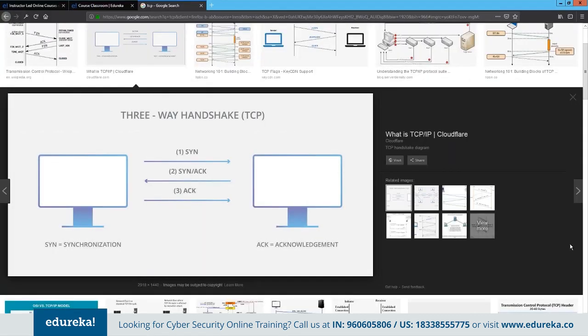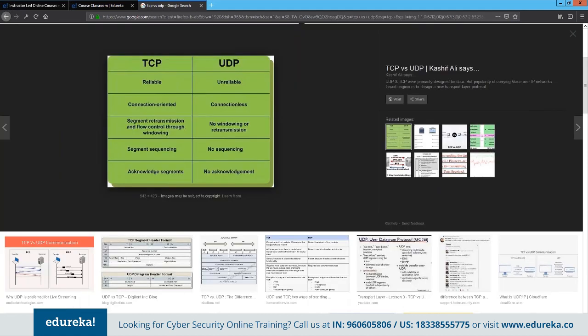To make it simpler, this is a three-way handshake. When data is sent from computer one, the left computer, the sender, it sends SYN. SYN is the message; when we capture the packets, we can see that SYN message. It goes here, and once the data is received by the recipient, a SYN acknowledged message is sent back to the original sender, and after receiving the acknowledgement from the recipient, the sender again acknowledges back to the recipient. This is not like logging into a bank. Logging into a bank is different.